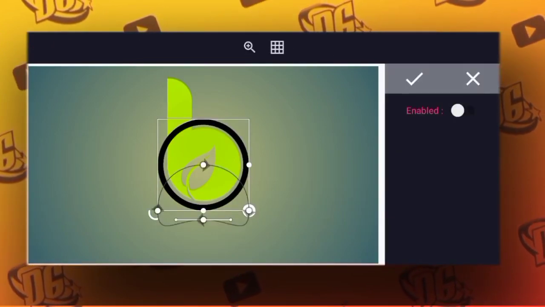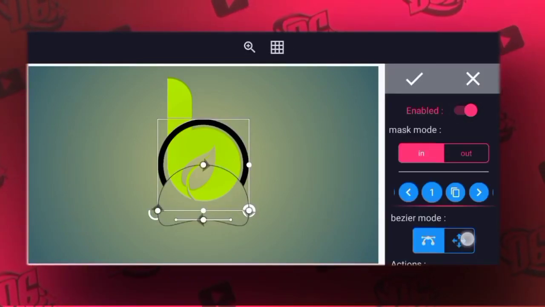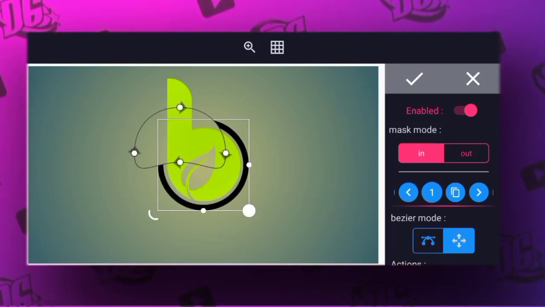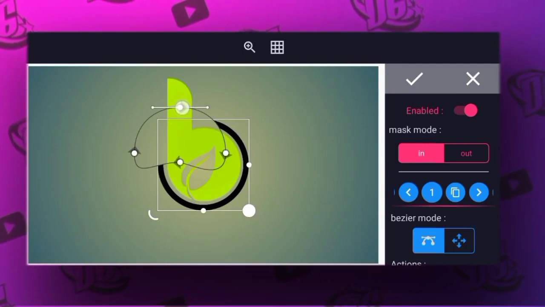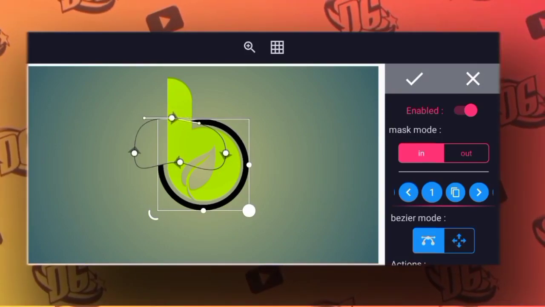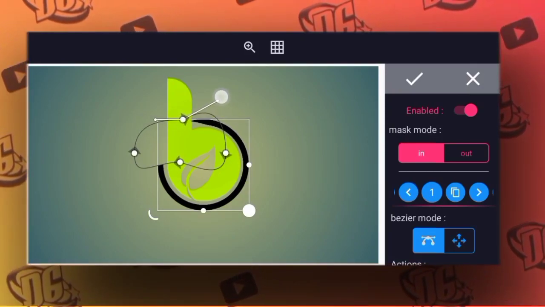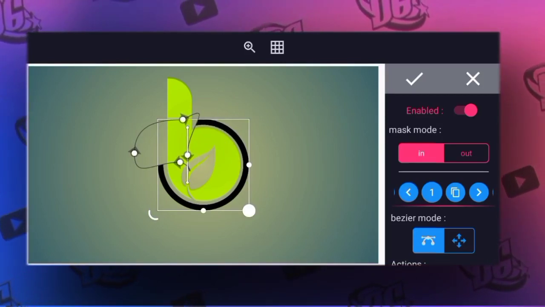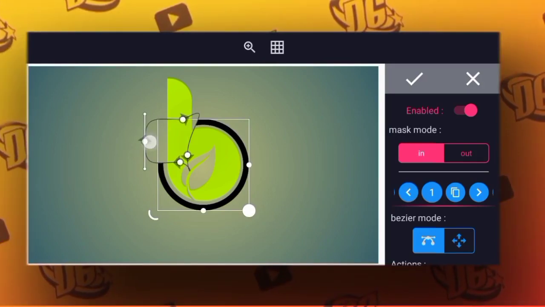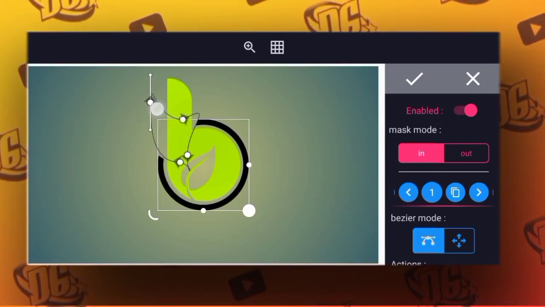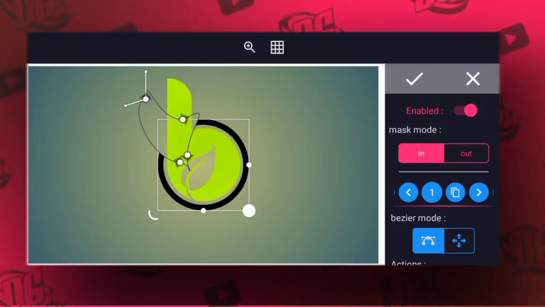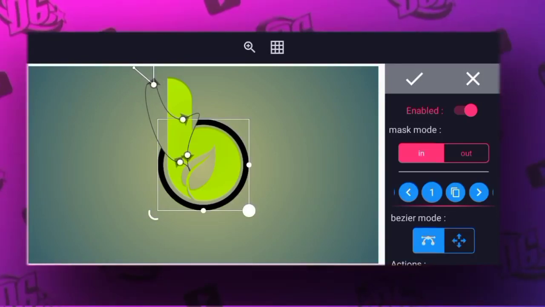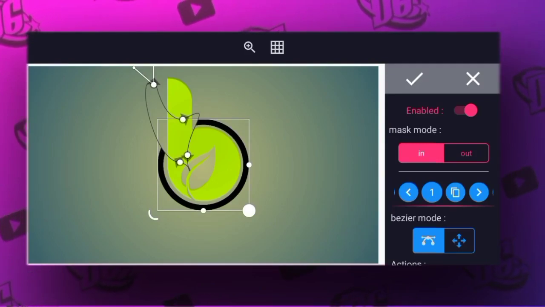Now this is where we will use our mask. Use movement. Click that four corner arrow to move it. Then you adjust and cut parts. Don't let it touch the line that goes up. So adjust like this to cut out some parts of the circle. Exactly like this.